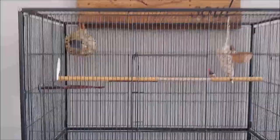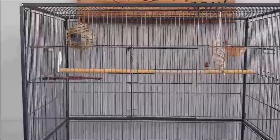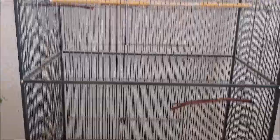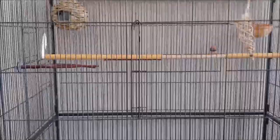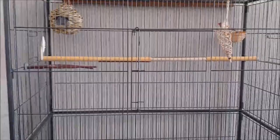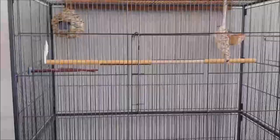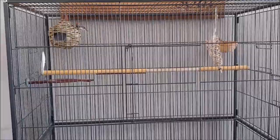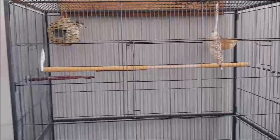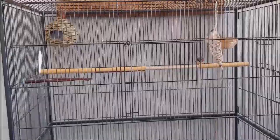Let's talk about the cage. I have a large, extra large flight cage — it's quite huge. This wouldn't be for a big parrot or anything because these bars are thin; they'd bite right through these. My suggestion is to get a large cage, as large as you can, because they do like to fly back and forth. It's a lot better than these tiny little cages. People think they'll buy a small cage for a small bird, but they just don't last long — they want more room to fly.